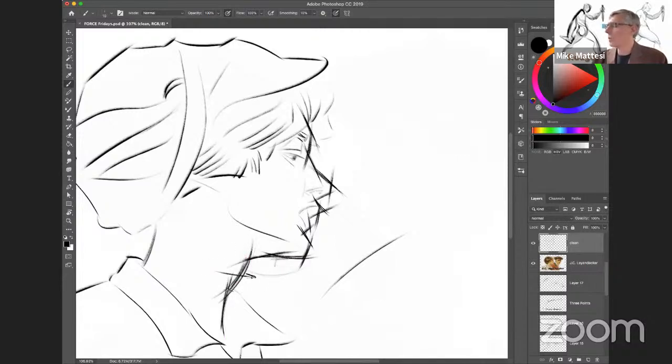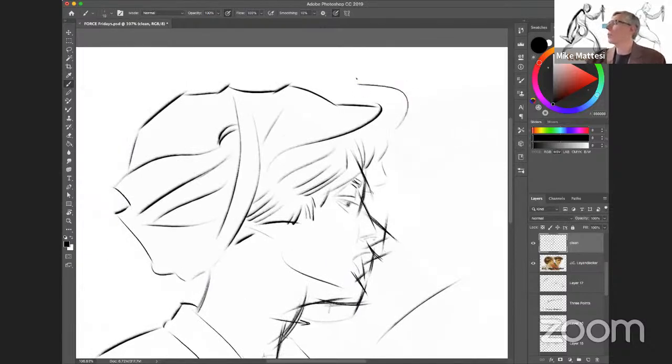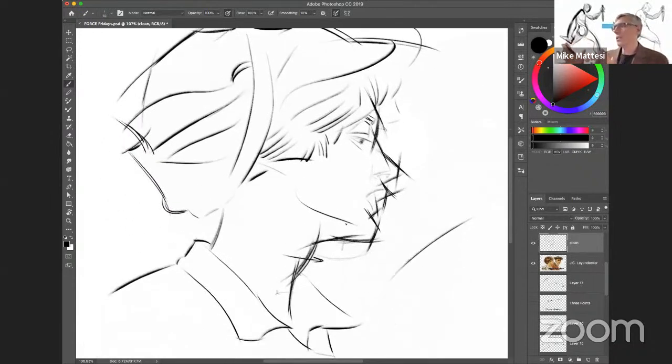And again, when I say out, I mean, is it pushing out, or is it pushing into the shape of the form that we're describing, right? So you start looking at how I went around the hair here, right? It's like convex, convex, concave, concave, straight, concave, convex, convex, right? Convex, convex, concave, concave, concave, convex, right? This is really clear A to B thinking, and the extension, like I said, of the line even further presents how that actually works, right?